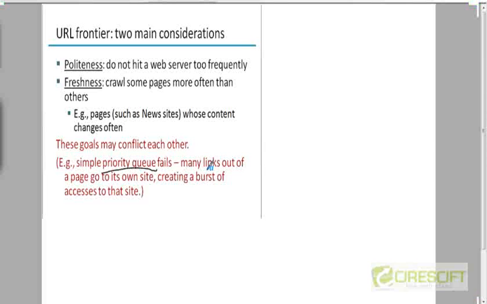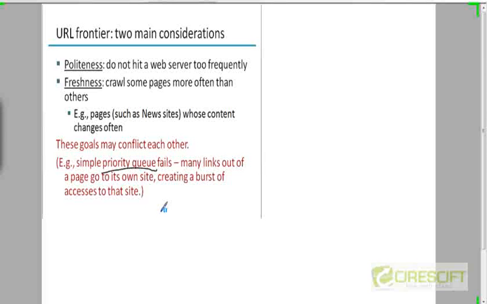One of the problems with implementing the URL frontier as a simple queue would be that it's possible that there could be many links out of a page going to its own site. For example, www.cisco.com could have many links going to other pages on that same server. What would happen if a crawler started to crawl cisco.com, and let's say that's the first website it's crawling?